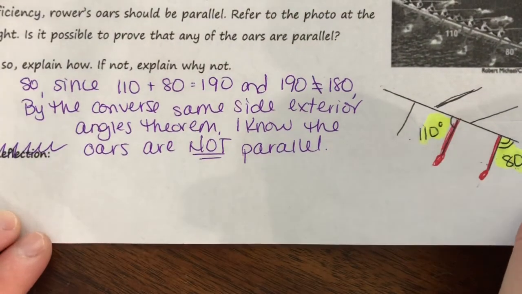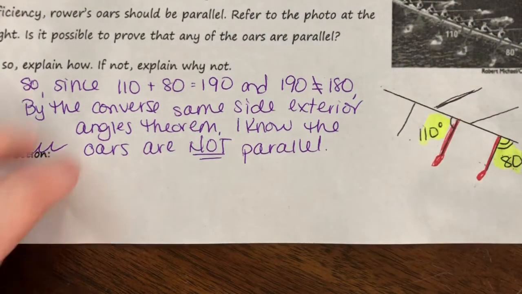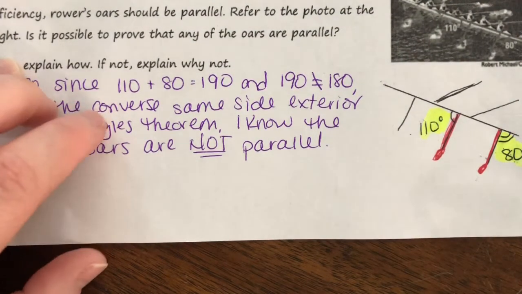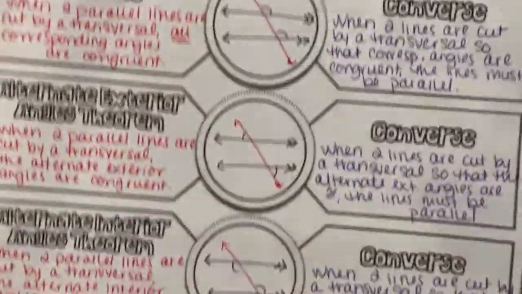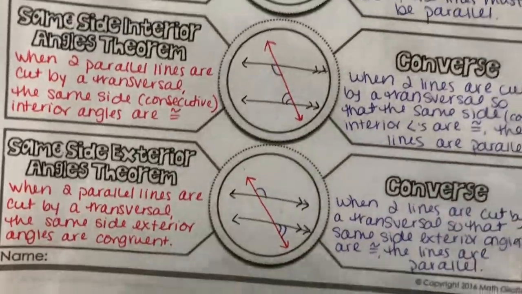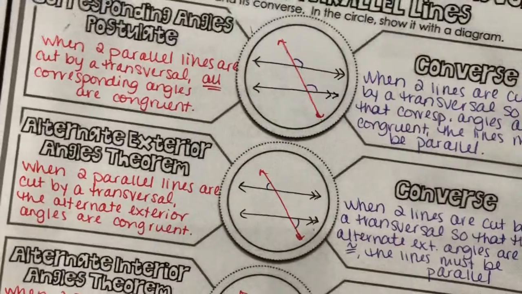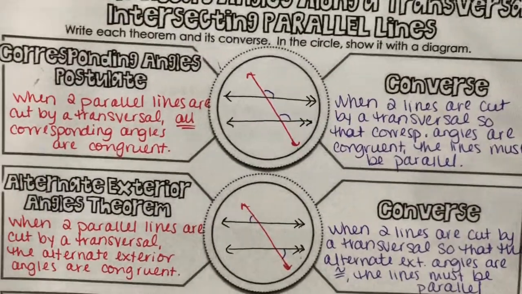Hopefully that didn't confuse anybody too much. Just go back and read your notes from 3-2. This whole paper is super helpful to have. That's why I had you guys write it down and take a picture to make sure that you had this. Because even when I add these to my quick little cheat sheet with all the theorems, I'm not going to be able to fit everything on it like this. It'll just be abbreviated. All right, let me know if you have questions.